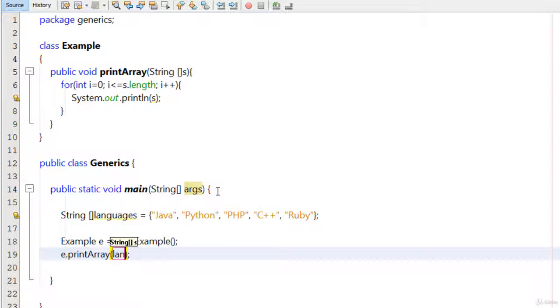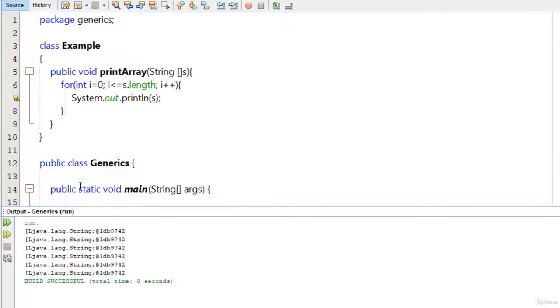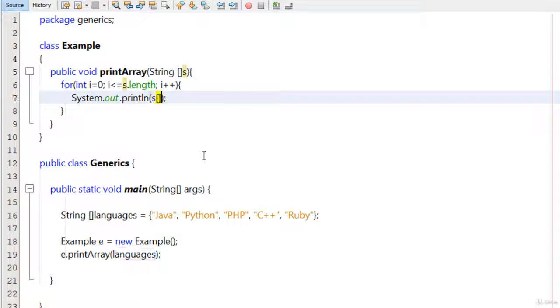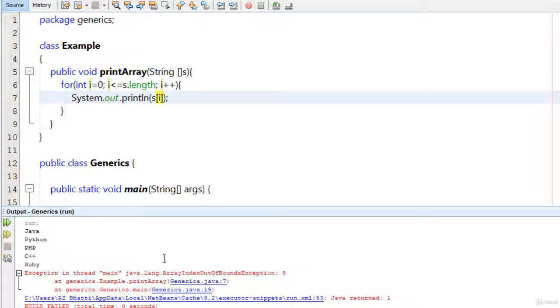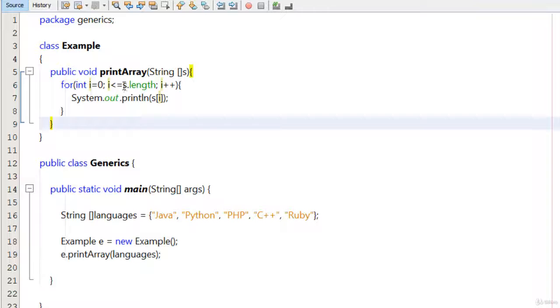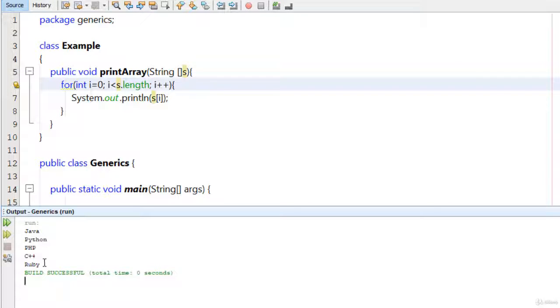Okay, so now if I run this program, we have an exception, array index out of bounds. So I have to remove the equals sign from here, and now if I run this program, you will see all the values of the array on the console.